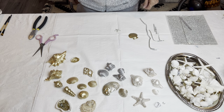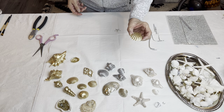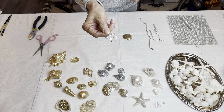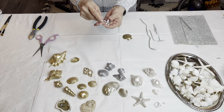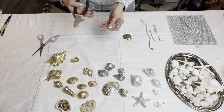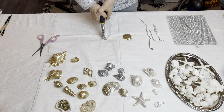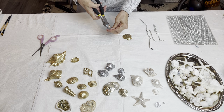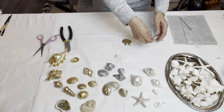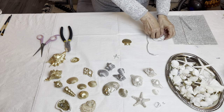Okay, there's one more that I want to do on camera, and then I will do the rest of them off camera. But I'm going to be using this little gold shell, and this is a little embellishment that I got from totallydazzled.com, and there's just a little doomahickey here that I'm going to cut off. Yep, just flew. And I'm going to use my Bling wrap, my rhinestone self-adhesive Bling wrap.